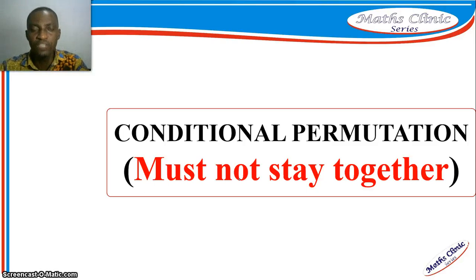In the previous video before this one, we talked about the condition that they must always stay together. Here, I want to look at a situation whereby they must never stay together, or they must never stick together. Or sometimes we say a letter must separate another set of letters so that they shouldn't come together.